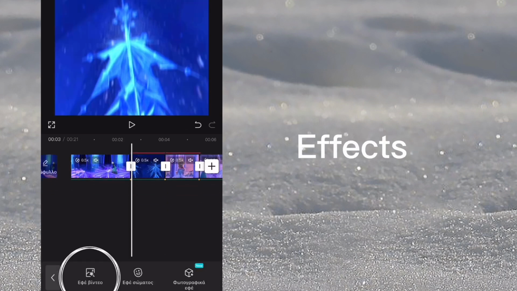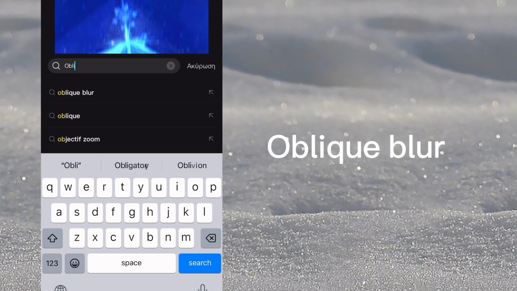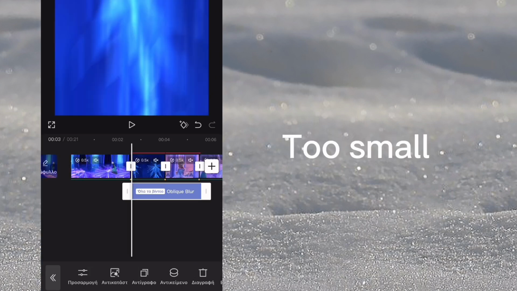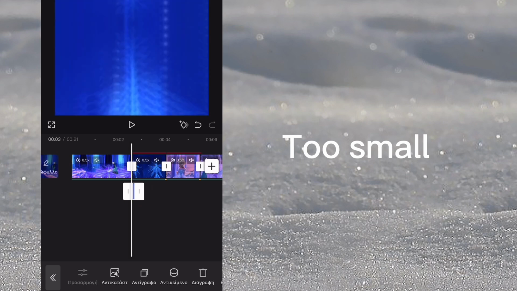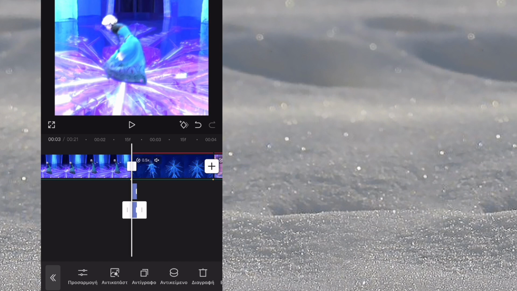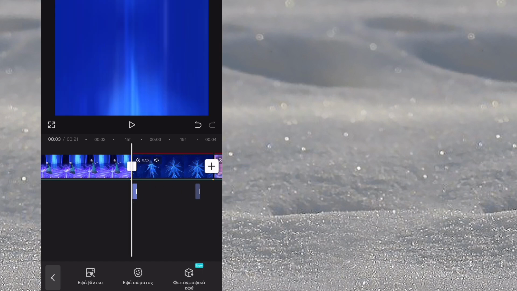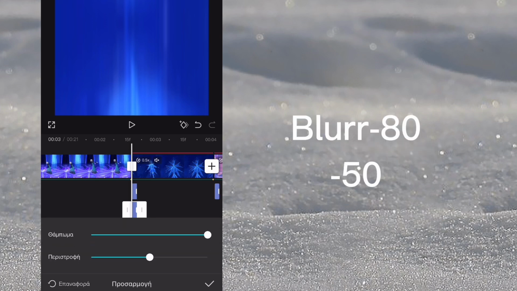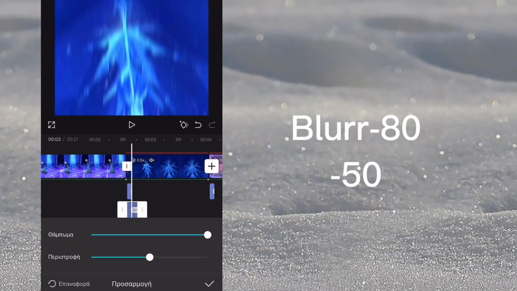And now effect, then video effect, and we are searching oblique blur, and we are making it as small as possible, and blur has to be 100 and the other one 50, and we are copying it for the next clip. And now we are making it bigger, and the blur has to be 80 and the other one again 50.